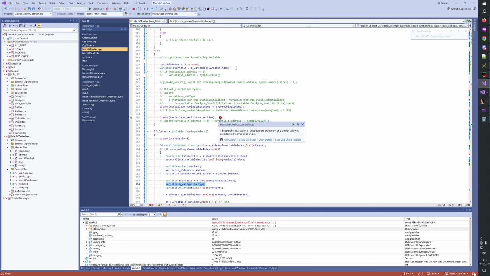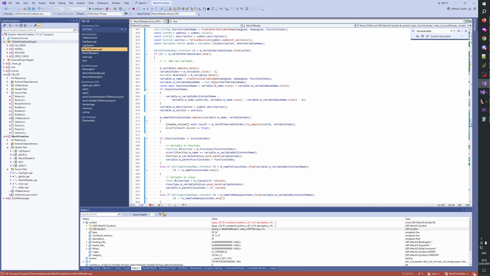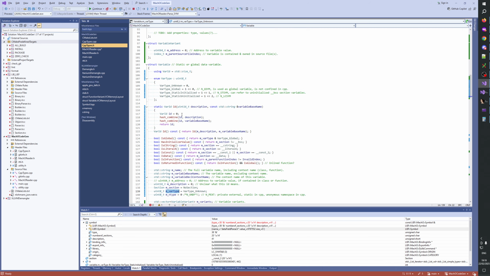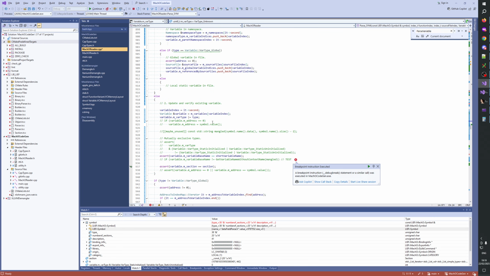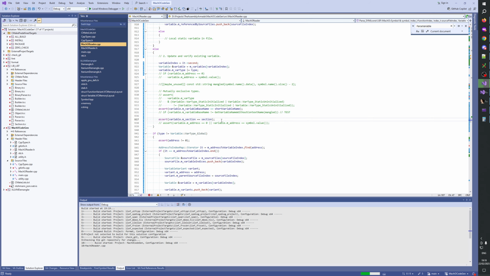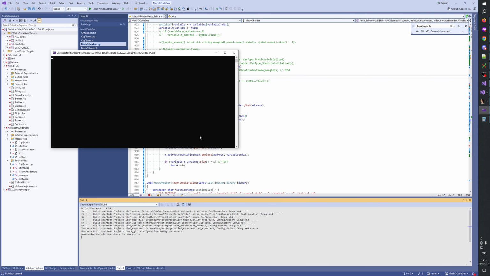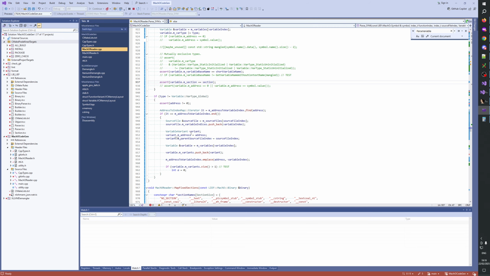Okay, to me it looks like we should put the type here and here. Yeah. Let's try and hit again. This is set. At least we want to have the type now. It's really tricky, this parsing.